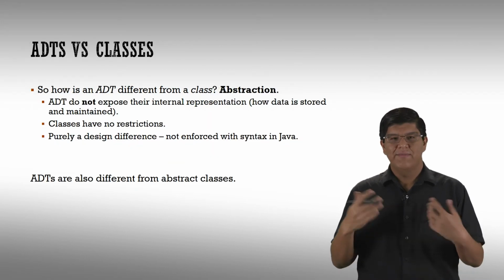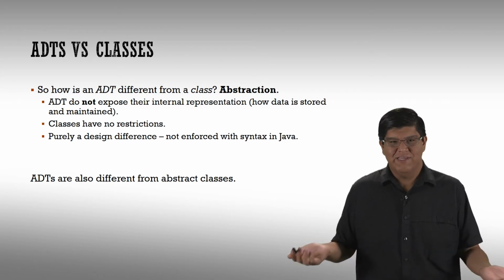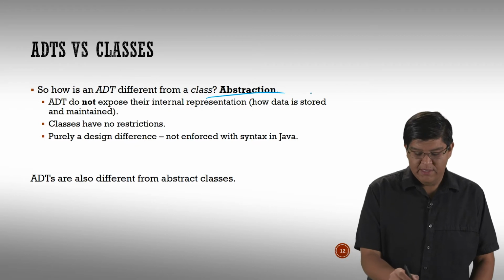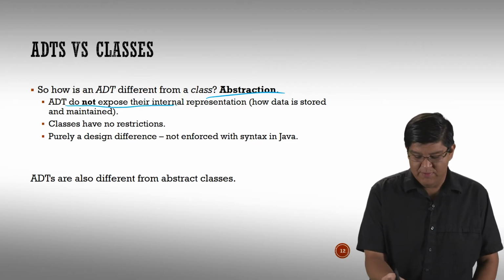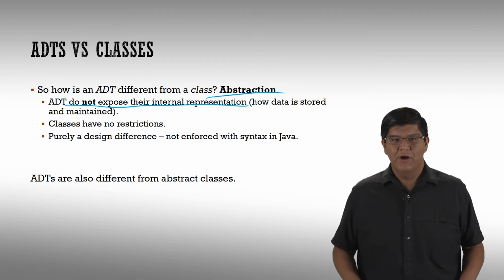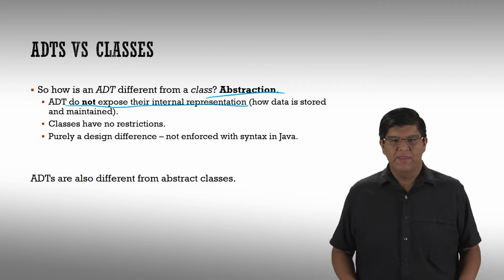All right, so stuff to know. A question that might have occurred to you is, how is an ADT different from a class? The difference is just abstraction. So we had that rule earlier that basically said, okay, ADTs do not expose their internal representation. So again, this is our golden rule here. When I build an ADT, we want it to be a true black box. So the user should have no idea how the stuff inside works.